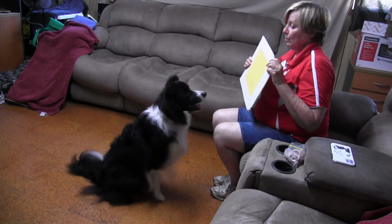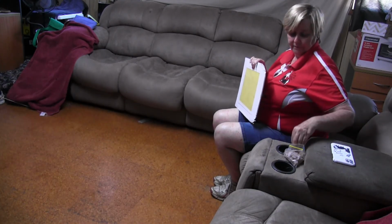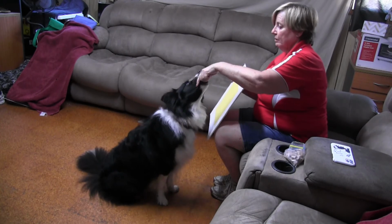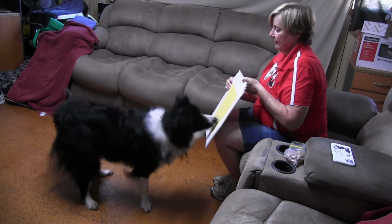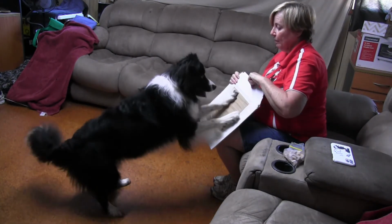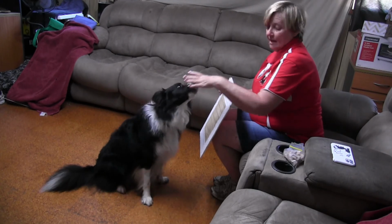So we're going to do it once more, and we're going to do the hard side, and then we're going to flip it over to the skinny side. Can you back up a little bit? Thank you. She knows this trick too well. Okay, sit, scratch, yes, good girl, scratch, yes, good girl. Now she's scratched that side, so we're going to say that she's got her nails down, so we're going to smooth them off a little bit, exactly the same thing. Sit, she's just going to scratch a couple of times. Yes.